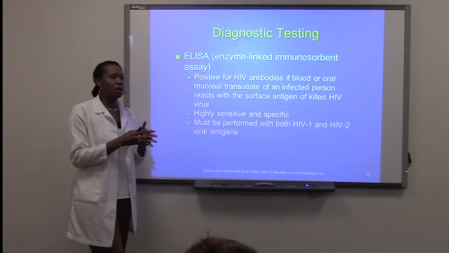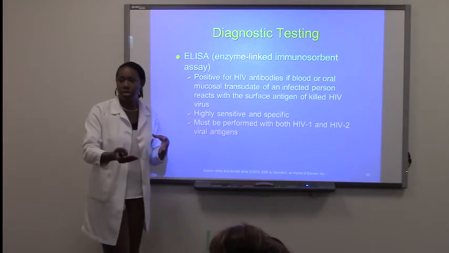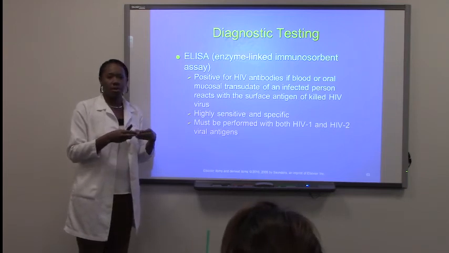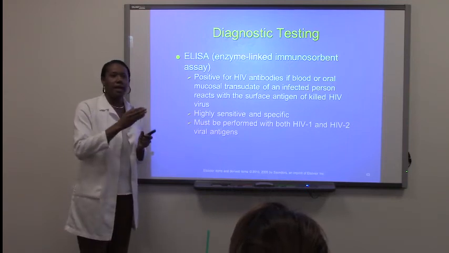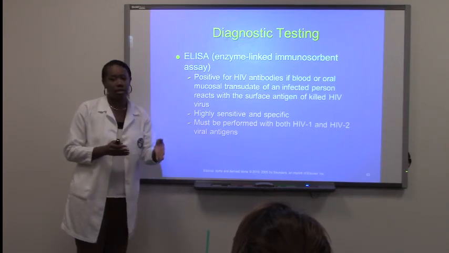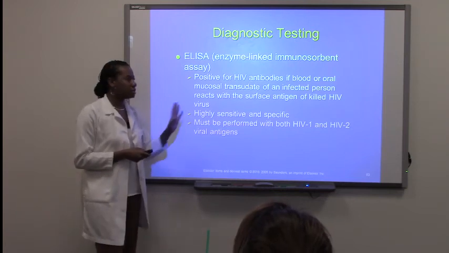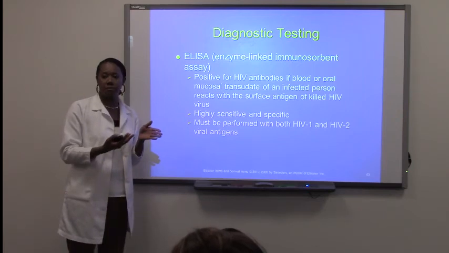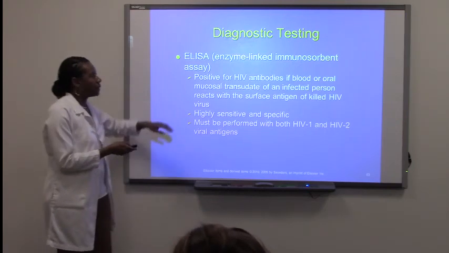So hence the reason why, and please understand this too for education purposes when you're educating your patients in the future, that if they do feel that they may have put themselves at risk or may be at possible risk for the virus, and they just had exposure to it, you have to educate them that, okay, even if they're testing now, they have to test again within the next 3 months, okay? So that's important to know because that way, by that time, the body, if that person is infected, has now started to produce antibodies that will be present, okay?